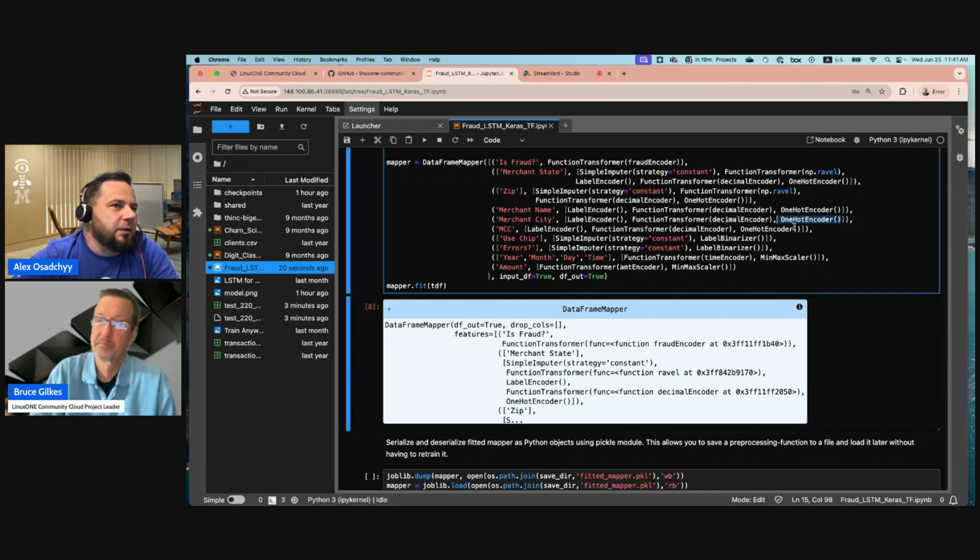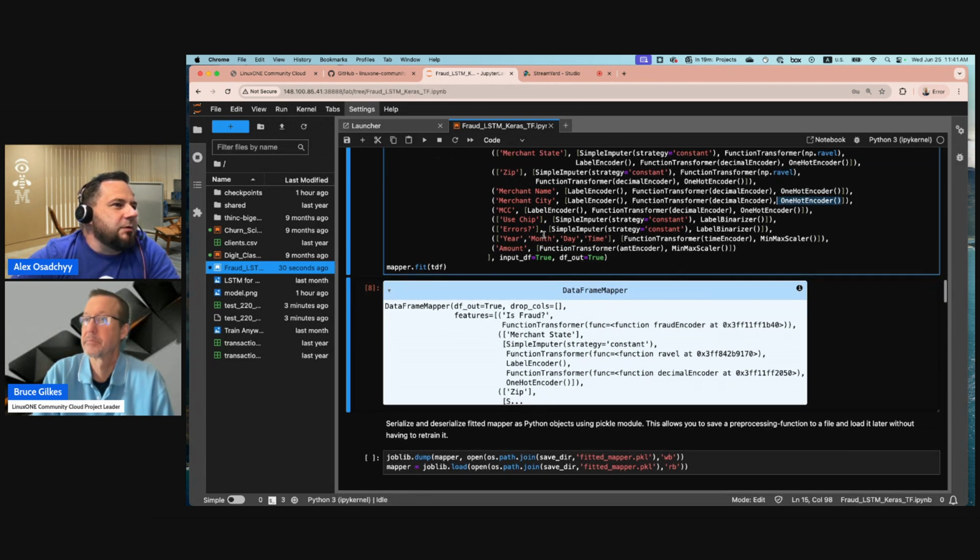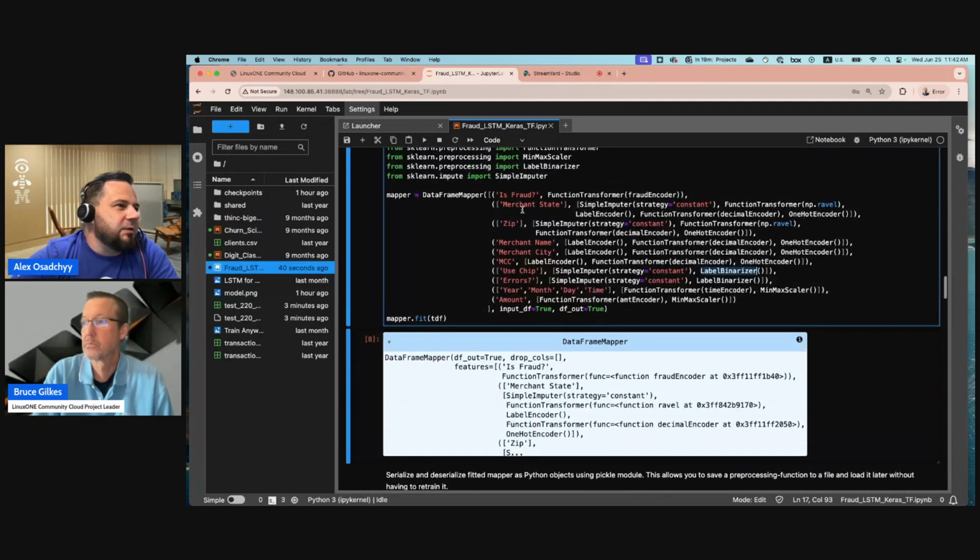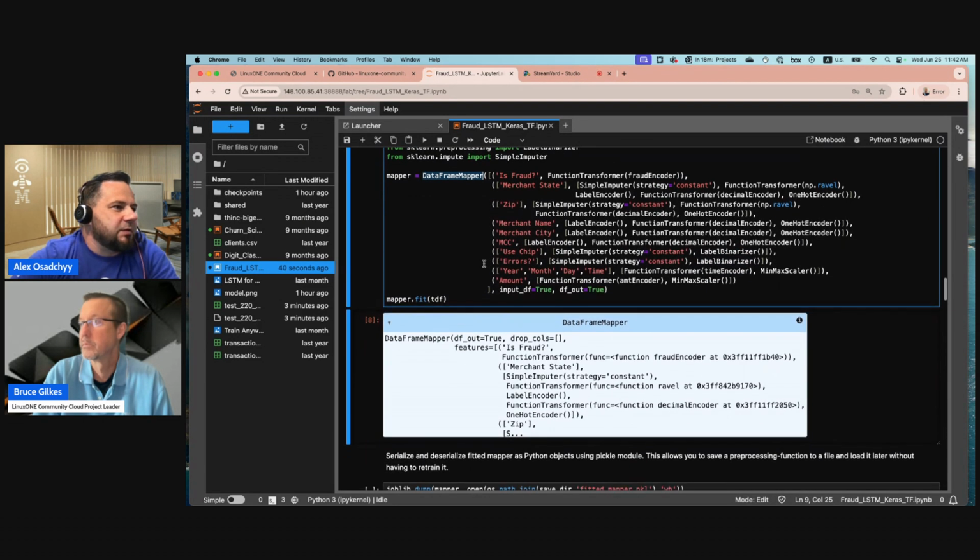Rather than just using a simple number, it creates a matrix out of it. We use some simple imputers and label binarizers for things like binary fields, errors, chip, yes and no, true, false. And this all composes our data frame mapper, which will be part of our pre-processing step.